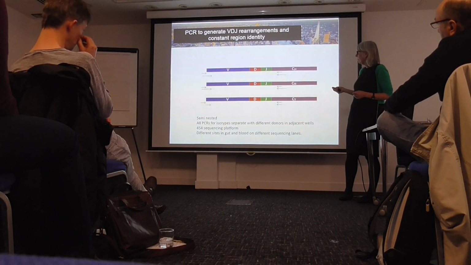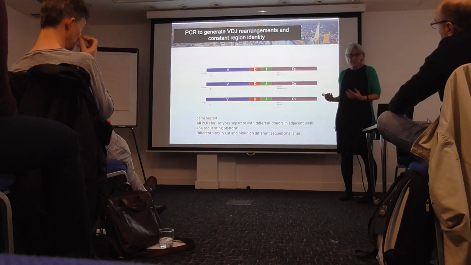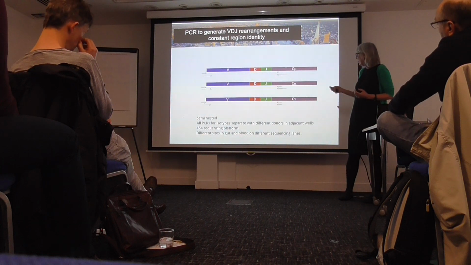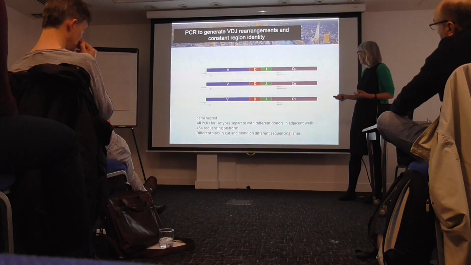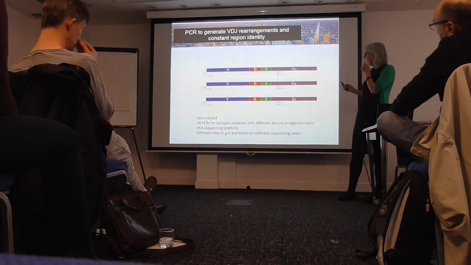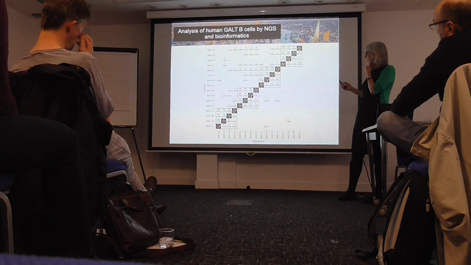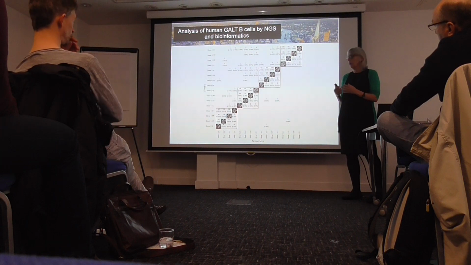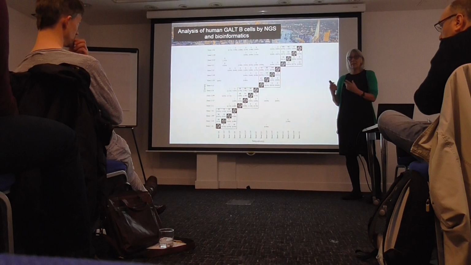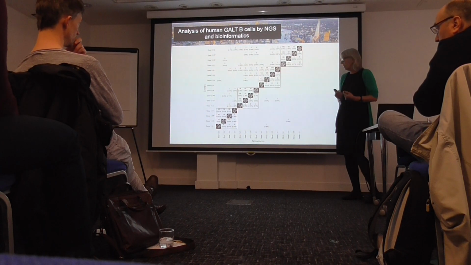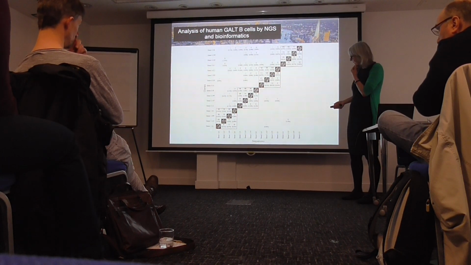So for some, we didn't isolate cells by their expression of IgA, but we did use PCR to identify which are the IgA, the IgG, and the IgMs. So these all underwent next generation sequencing, and so now we can have a look at where the clones are, how they've disseminated, and if the same clone is in different parts of the gut and in different populations.